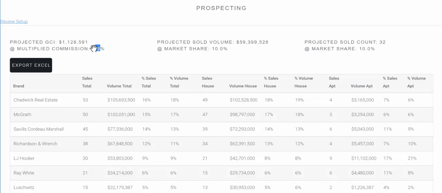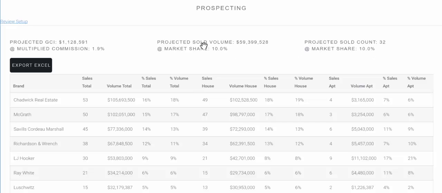Now what we've done is taken the 1.9% commission from the top of the report, or at least what you defined, the market share that you're looking for within that area, and we've applied that to the last 12 months worth of data. So in this case, if you were to take 10% market share within that area that you've defined, you would have a sold count of 32 properties.